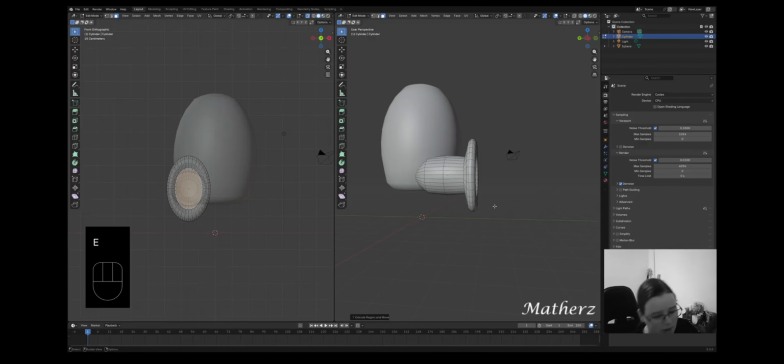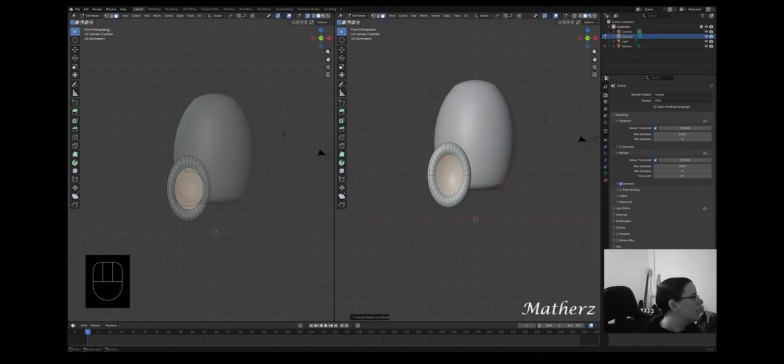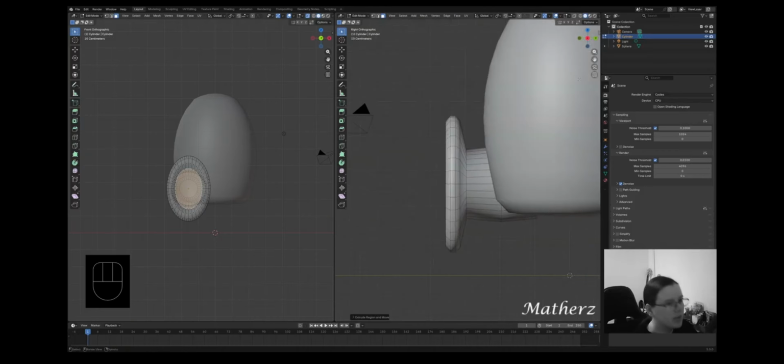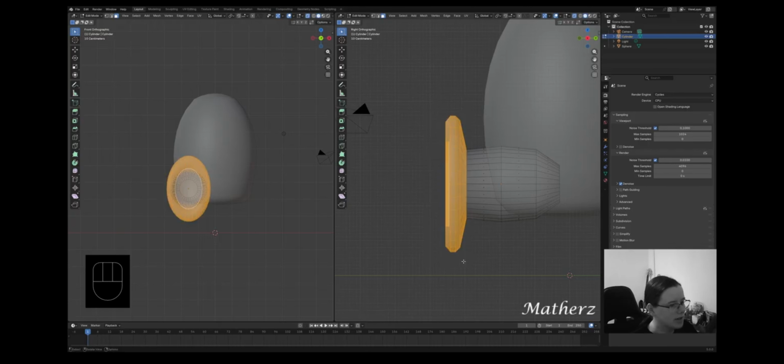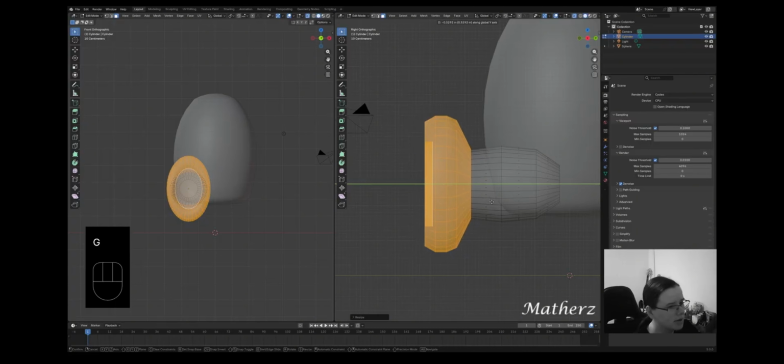Now I'm going to amend the side to this, so let's go with, where's my view? Right, there we go. Right, view, we're going to go with viewpoint, and we'll go to the right, I think. Okay, so box select all of this that you've just made. As I said, we'll be making amendments. We're going to go S for scale, plump this out, G, bring this across.